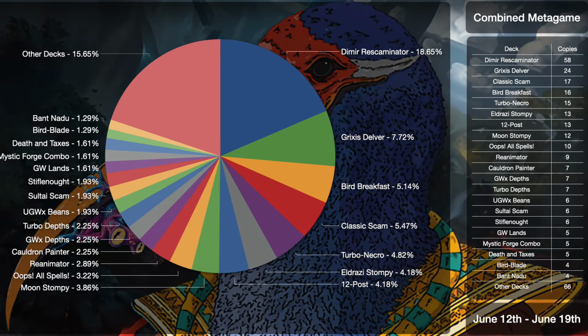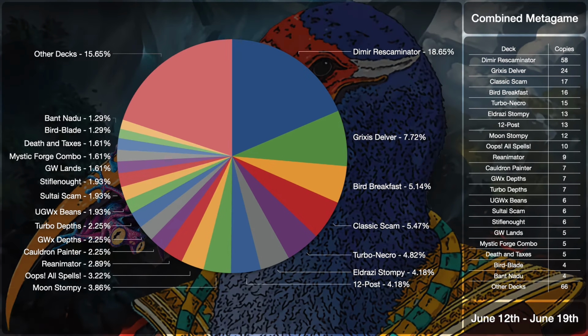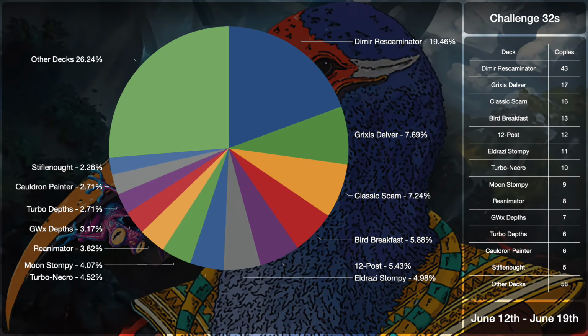Outside of these 3 top decks, the remainder of the metagame is comprised of classic Dimir Scam, the new Turbo Necro Dominance deck, Eldrazi Stompy, 12 Post, Moon Stompy, and Oops All Spells. There's a large smattering of decks below the 3% threshold, which is to be expected with so many new brewing options in MH3. Moving on to the Challenge 32 metagame.